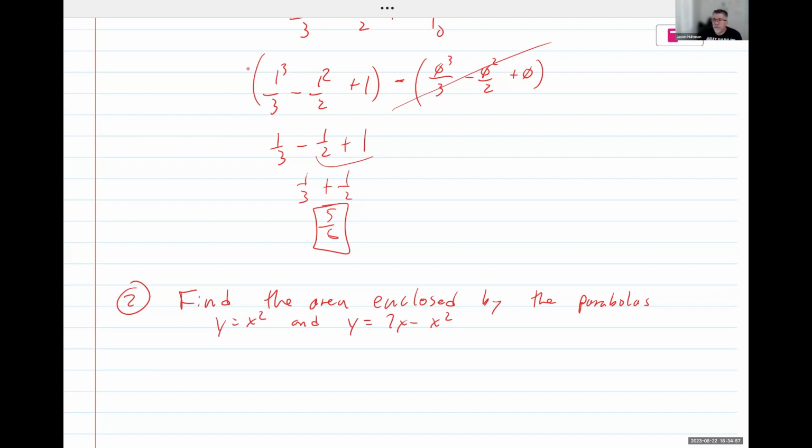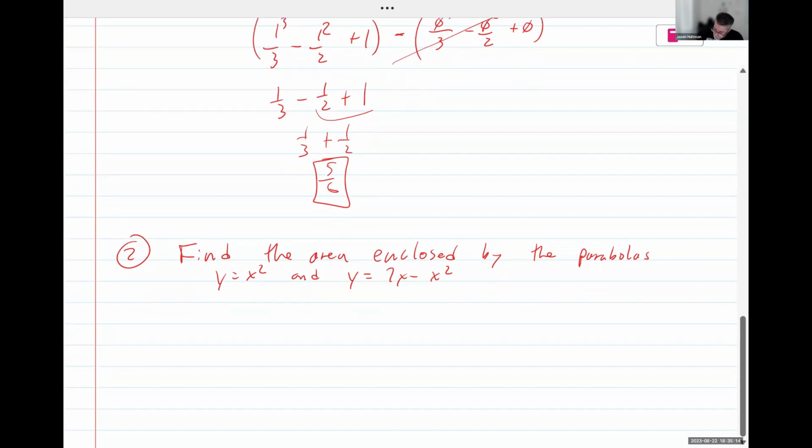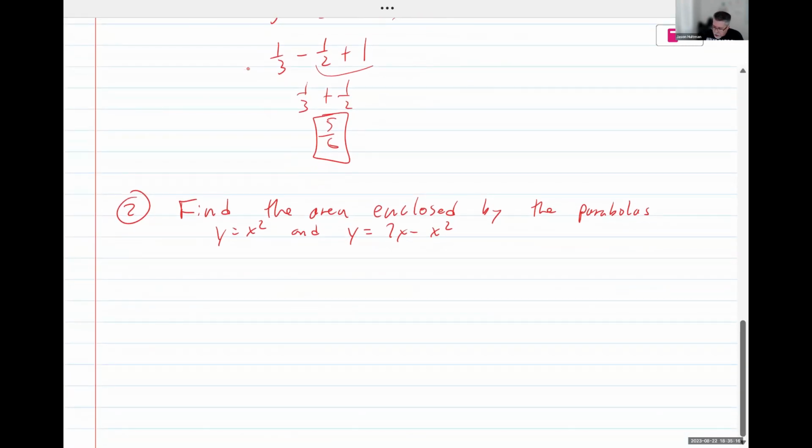Okay, so we have a couple issues here. One, we don't know where this is defined, on what interval. And two, we don't know which one's on top and which one's on bottom. So we got to solve both of those issues before we can even write the integral. Okay, so where do I know that this is enclosed area? Well, it's between where they intersect. Well, where do they intersect? Where does this function and this function intersect? How can I figure that out?